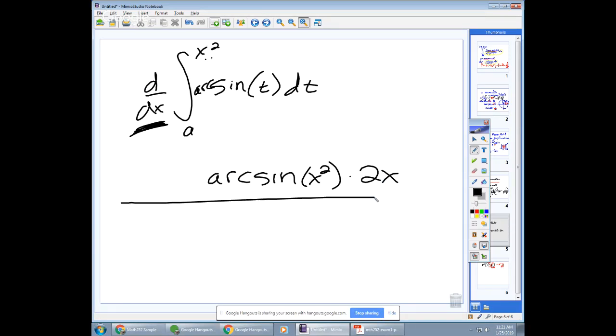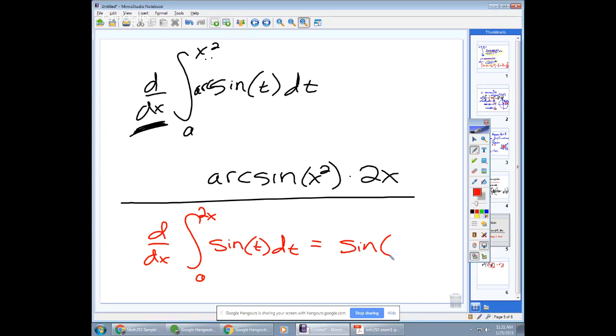Okay. So other people didn't hear his question. If it were the derivative with respect to x of the integral from a to 2x of, I don't know, choose a different function, sine of t dt, the fundamental theorem steps in and says, oh, that's just the sine of whatever your top boundary is, 2x. But then because we're taking a derivative, the chain rule says, wait, don't forget to take the derivative of the inner function. And then the 2 pops on the end there.